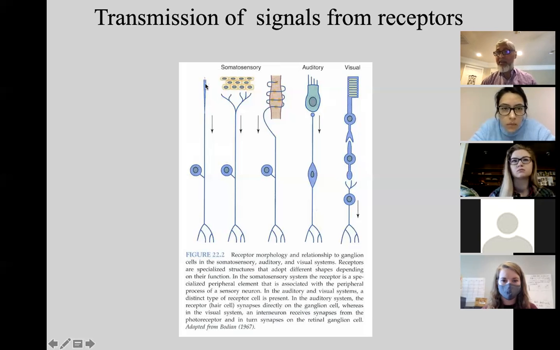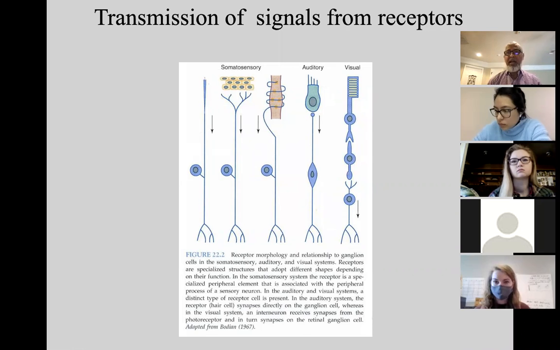So see, there are three different things. One is the nerve itself serving as a receptor, the nerve ending. Here, it's not the nerve ending, but the receptor cell or structure, the receptor is synapsing directly with the nerve that will eventually carry the signal. And here, a little more different, the receptor itself is not even directly connected to the cell or the nerve that will carry the impulse all the way to the brain. There is an interneuron located in the middle. So that's how different types of arrangement in receptors.